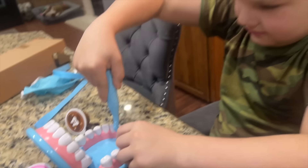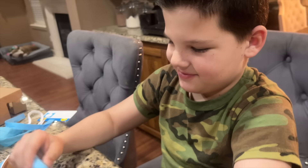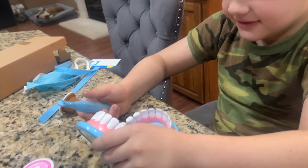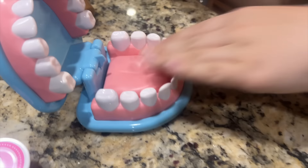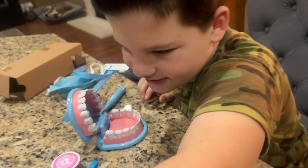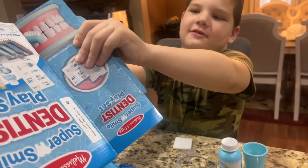It's the tools - it's like the pick where you pick and get all the plaque out of your teeth, because if you don't brush your teeth good they can get plaque. Oh, is the tongue squishy? Yeah! And we've got some more tools. You know what that thing is? It's like a mirror that helps the dentist look in the back of your mouth at your teeth way back in the back.